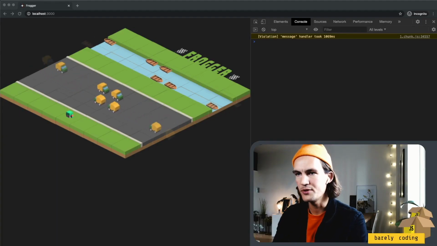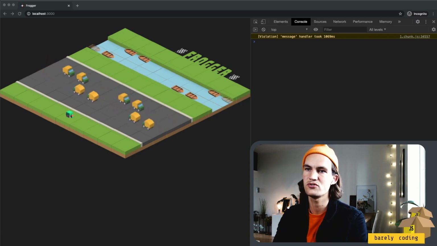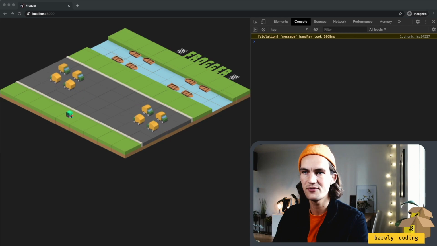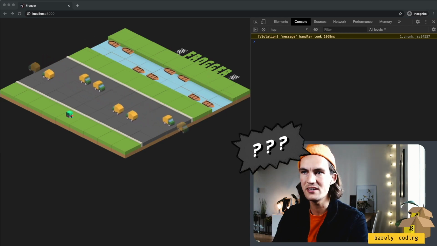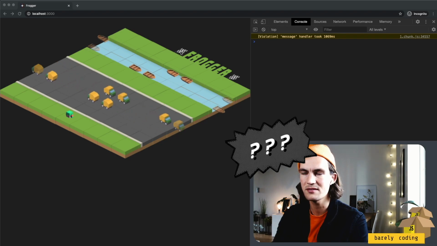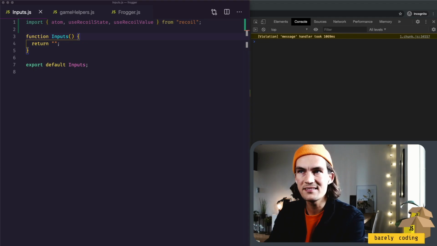So this is our beautiful little Frogger world with our moving trucks and moving boats. And we also placed the frog at the starting position. I also added some finish flags here, some finish line flags. Okay, so we need some state handling from Recoil. I will copy paste that from another component.